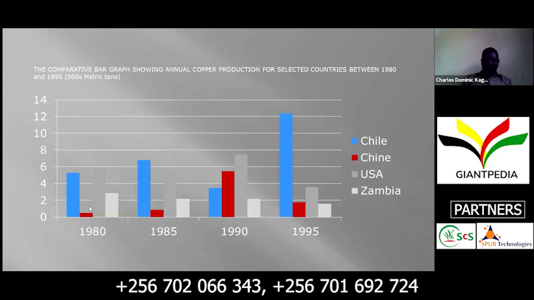Then you also get to the red one. You also put here, here, here, here. So in this one, you only join these lines and they go as they are, but they are not supposed to touch this side, nor do they touch this side. So in here is where you are going to represent that the red represents China, the blue represents Chile, the gray represents USA, and the other one. That is partly what we have to say about that.